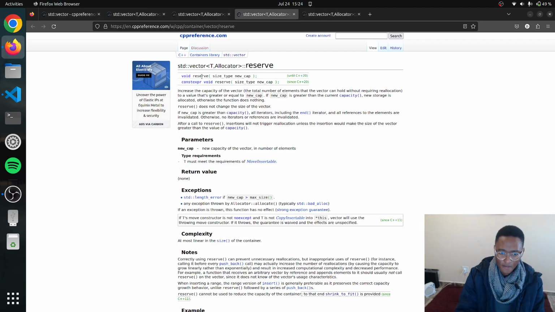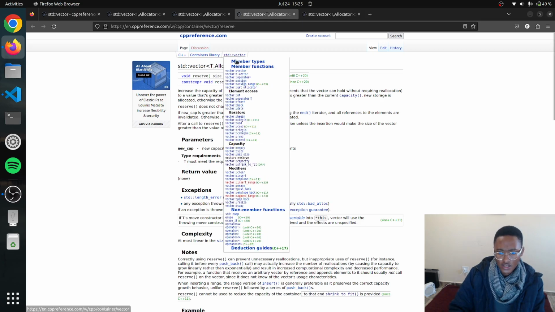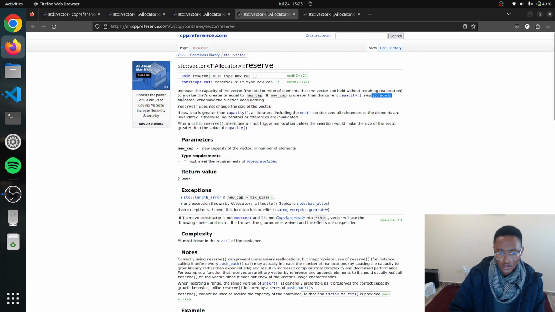If new cap is greater than the current capacity, new storage is allocated.